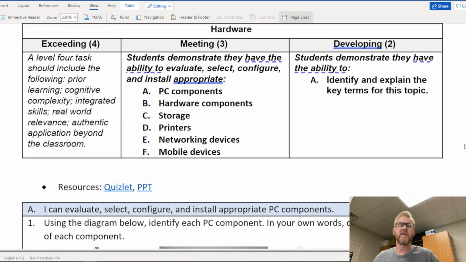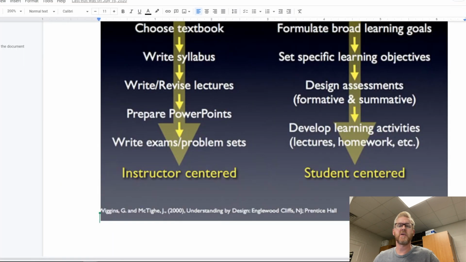And maybe I can have a more detailed lesson on that, but that's the idea here with backwards design. We've got our overarching targets, we create our objectives, and we design assessments that line up exactly with the learning targets to show that and have students be able to prove that they have met the target. And then we can create lessons and activities that support the learning for those objectives and assessments.